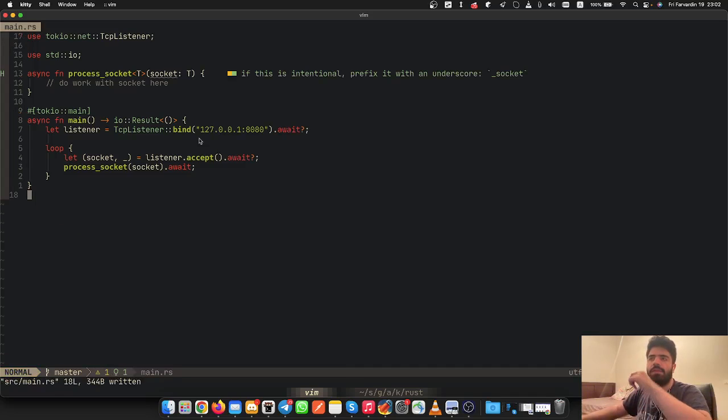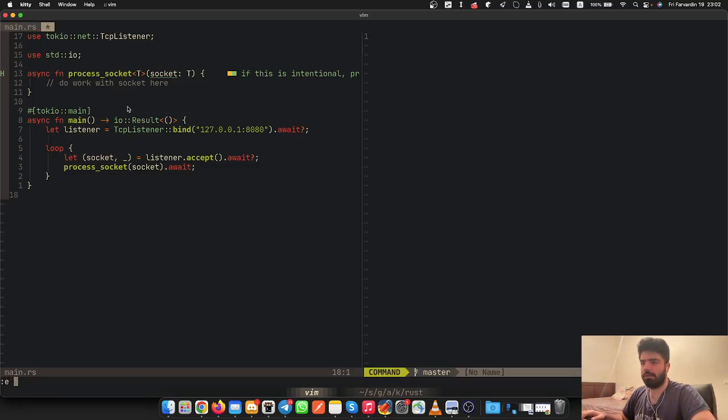Okay, this is one of the things where you can start to see the difference between Rust and Zig. So let me actually do a comparison. Let me go into Zig, examples, source main.